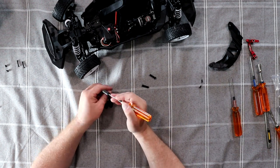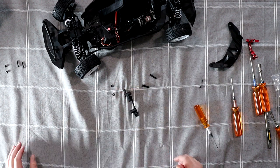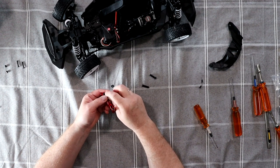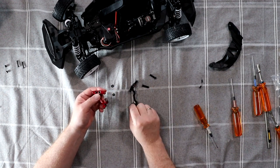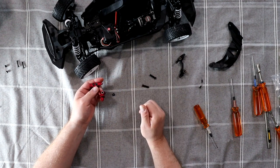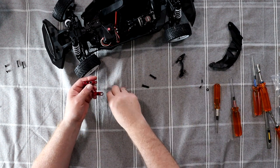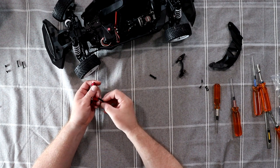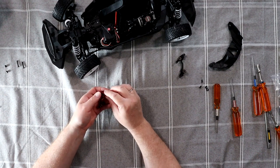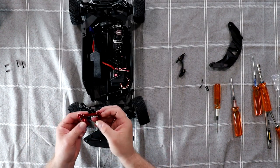The bushings inside we're not going to touch. The instructions don't say to reuse these, but I noticed there's a valley, and having these pieces here removes the valley and puts it flat — that prevents debris from going in on your bearing. Now I'm going to put these at the end, insert our bell crank holders in both, and put it back the way we took it out.